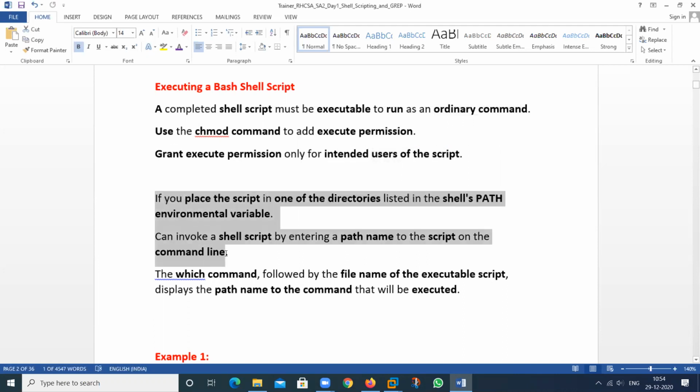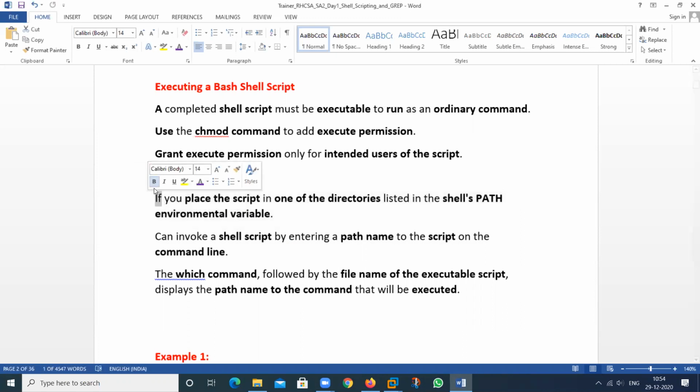So what is the meaning of this particular line? Only this one line. What is the meaning of this one? Read this, only this one. Then I will tell you. I have already told you the meaning of this line, but I want to confirm from your side. Many times I have told about this one, but in this shell script, I especially told about the meaning of environment variable.